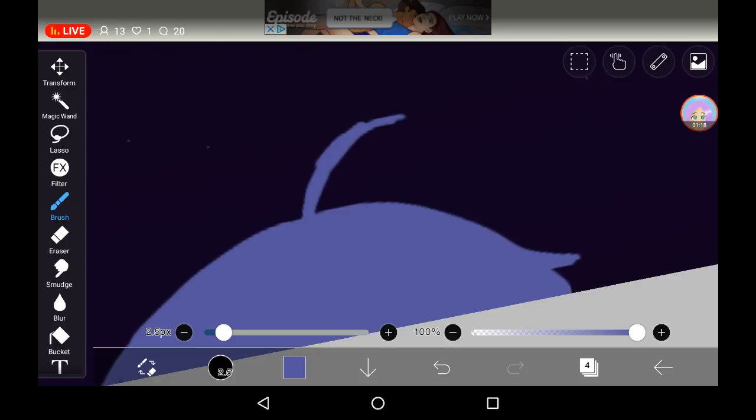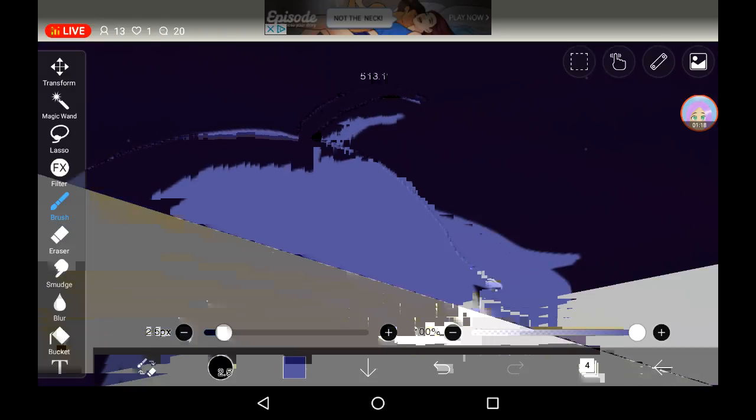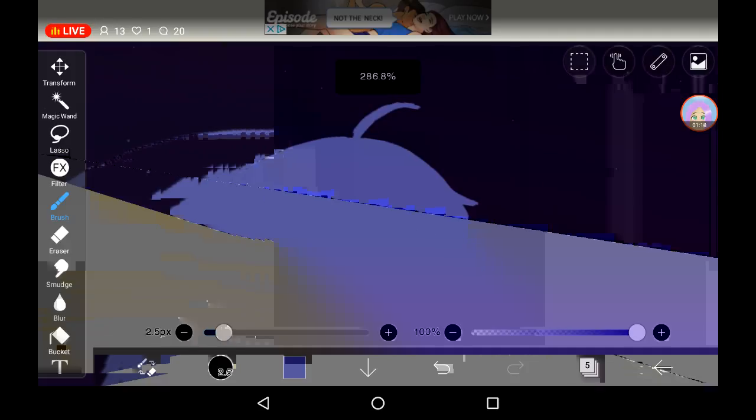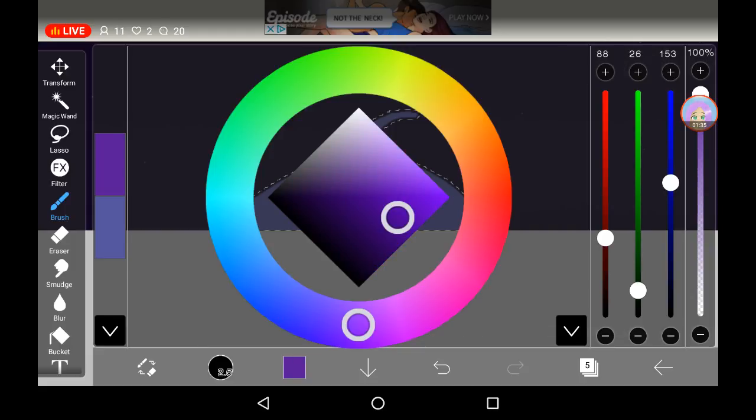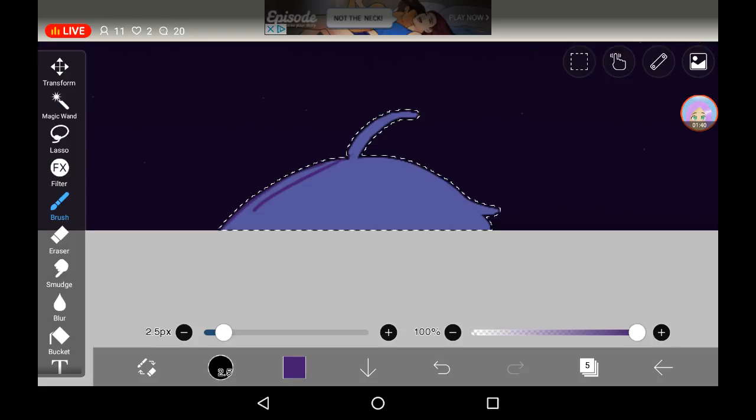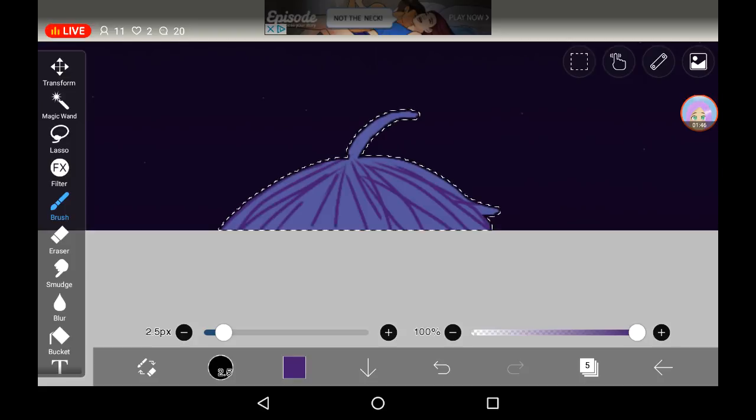But okay, so basically what I'll do is make another layer. I'm sorry if you can't hear my voice very well. It's bound to be terribly laggy. And then I'd also suggest watching some videos on how to actually shade, because those helped me a lot. Not just getting a darker color, but actually moving the slider around in the color wheel, if you know what I mean.